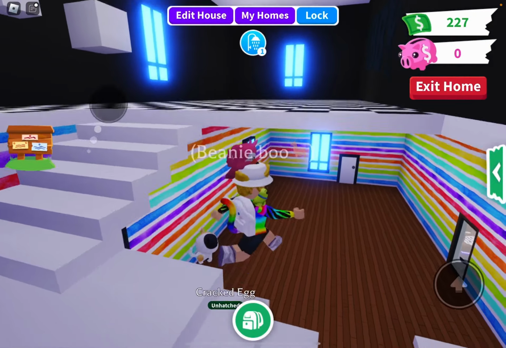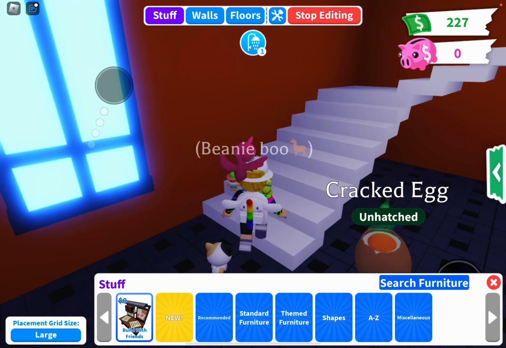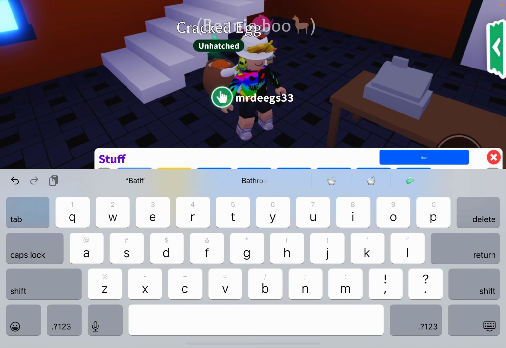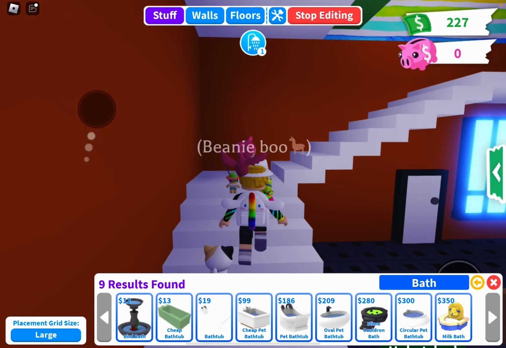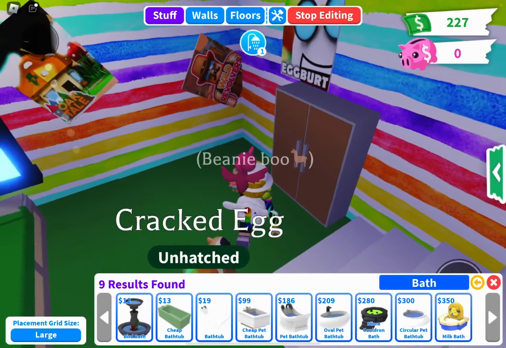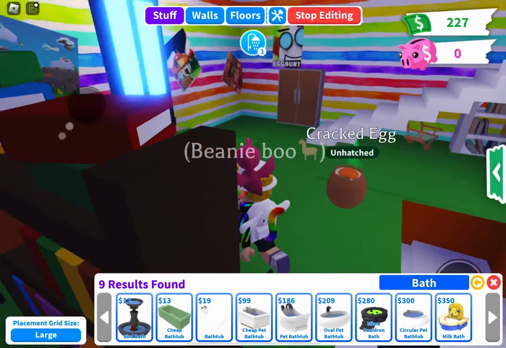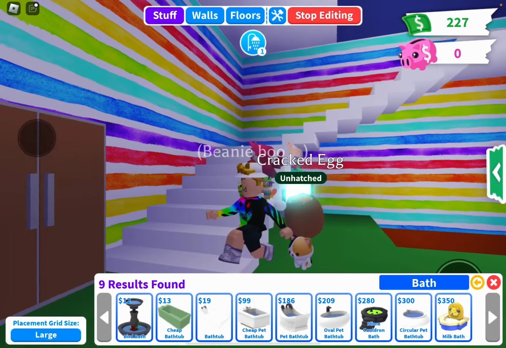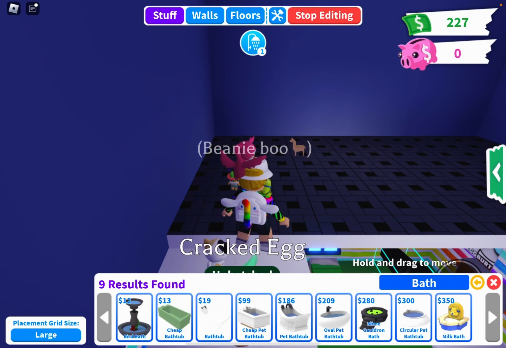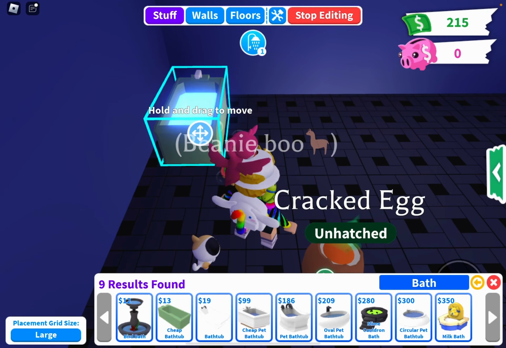This is now an obby. I need a bath, I think. Okay, here we go. So I just got a random bath, and this is supposed to be a garage. Like this, I made this a garage, but then I removed it. I'm gonna put this piano down there, and this is now gonna be the bathroom.